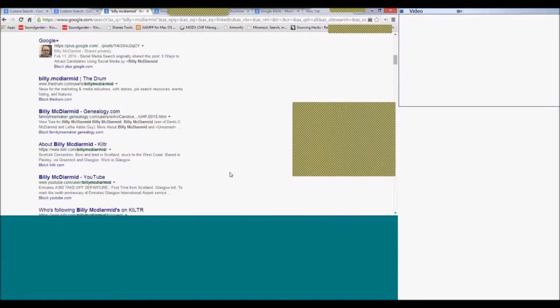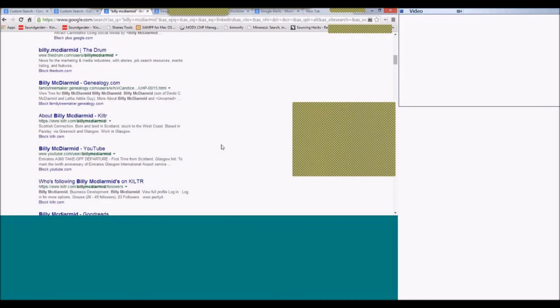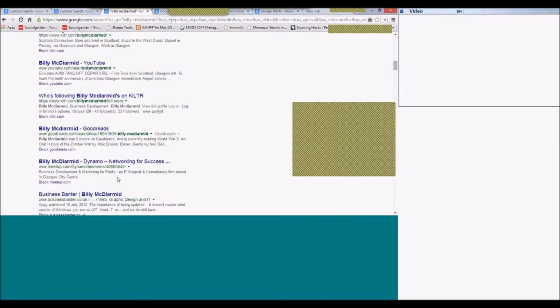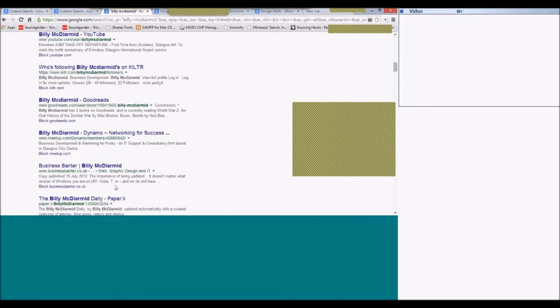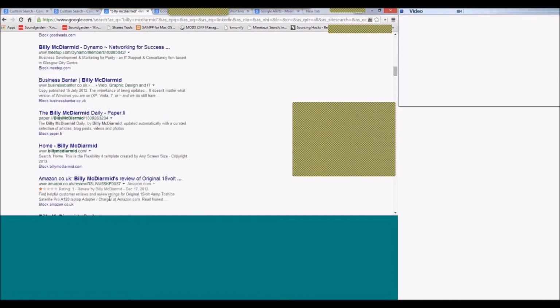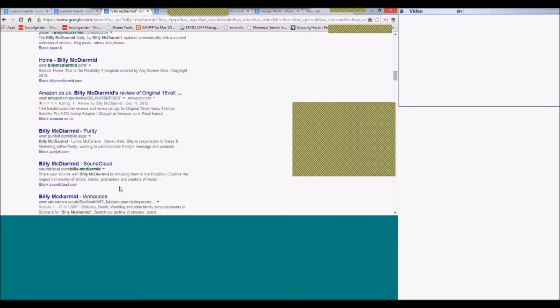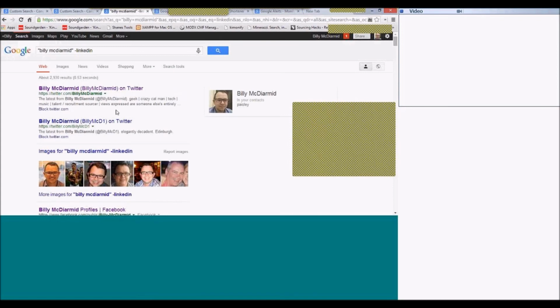So it can lead you to loads and loads of different sources for candidates. It's got a lot of old information as well on there, old networking groups that I was part of, old employer information. It's got my own domain name homepage there, for example. So exclusions are a really important part of search and sourcing, as it can actually lead you into other areas that you perhaps hadn't thought of.